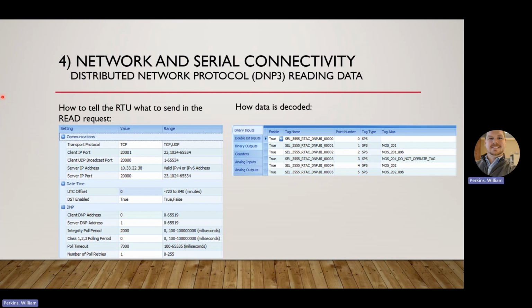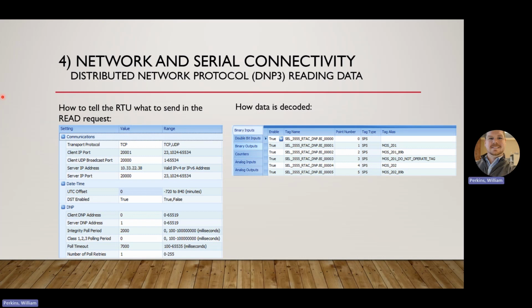Your integrity poll is your class 0 polling, which is basically the command for sending all of its information to the requesting device since the last time it asked for it. In this case, we can see the RTU sending an integrity poll every 2,000 milliseconds, or every 2 seconds.